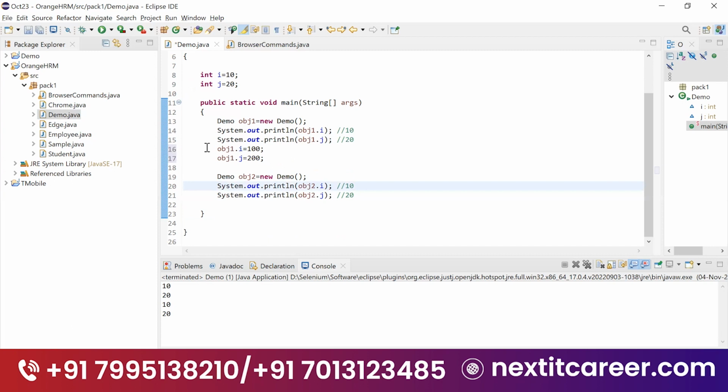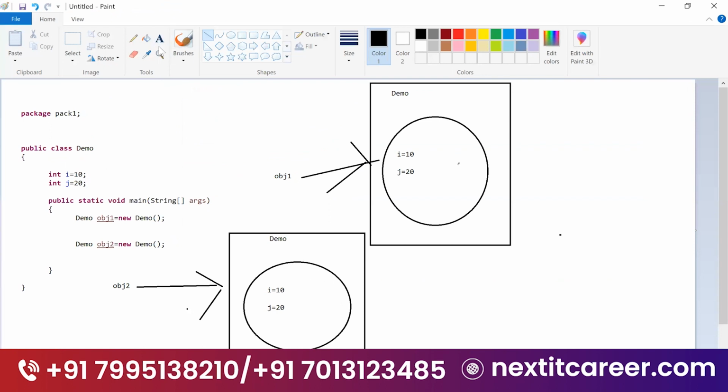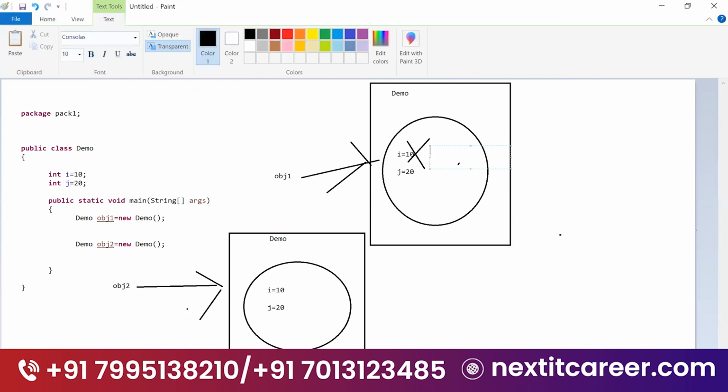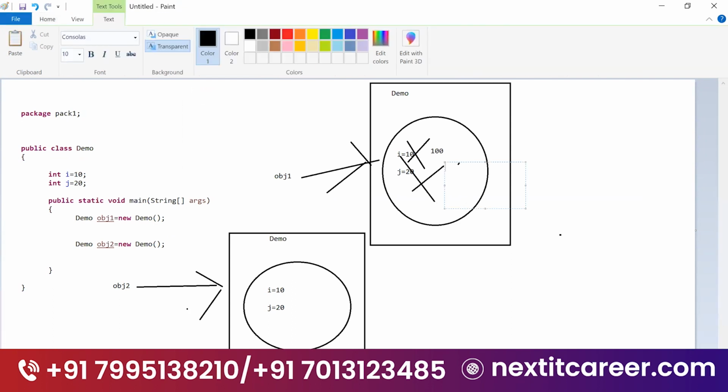Now see, obj1.i changes to 100 and obj1.j to 200, right? So where is obj1? Here. Then where is the i value? Here. This value I am changing to 100. Next, the obj1.j value I am changing to a new value. How much is it? 200.